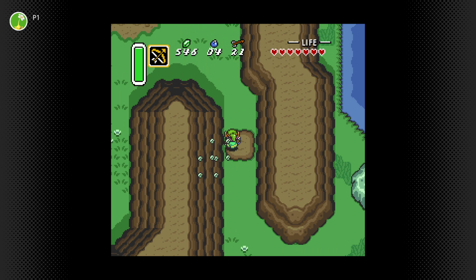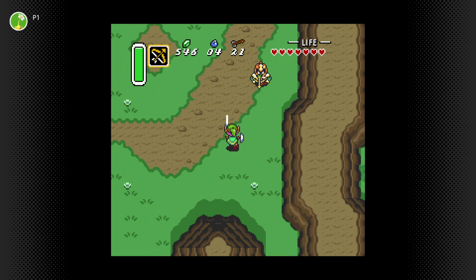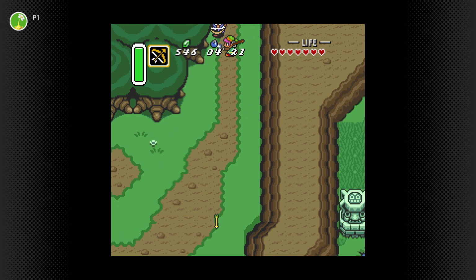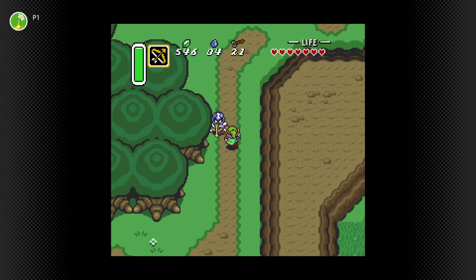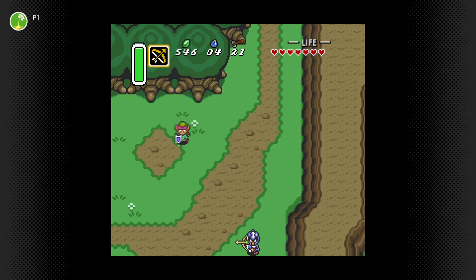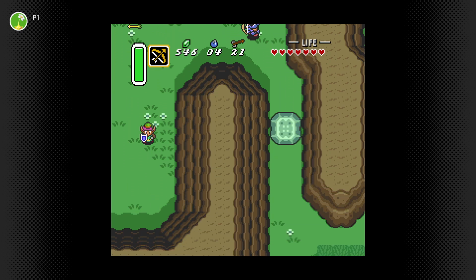Whoa, I didn't know I could pick those up. Oh, you gotta be kidding me. So he can touch the screen edge, but I can't? That's a cheap place to hide.